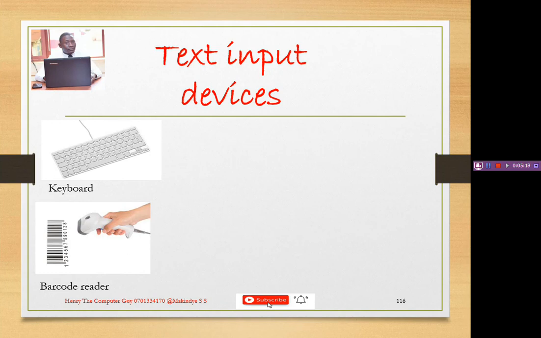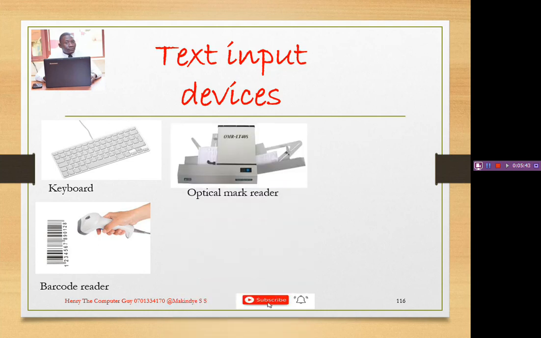That person who is seated there is going to get that product and hover a barcode reader over it. Then it will help that person to identify the price of the commodity. Remember, there are many products in that supermarket, so it is difficult for that person to cram all the prices. So they record the prices into the computer so they can use the barcode reader to identify those prices.